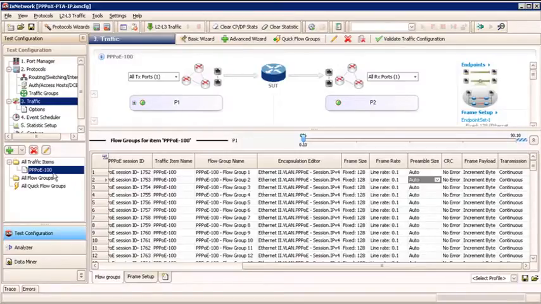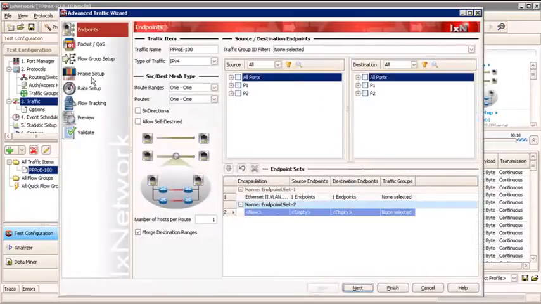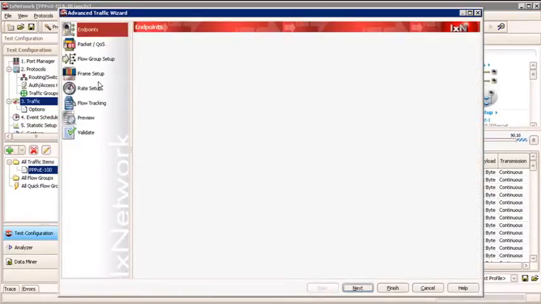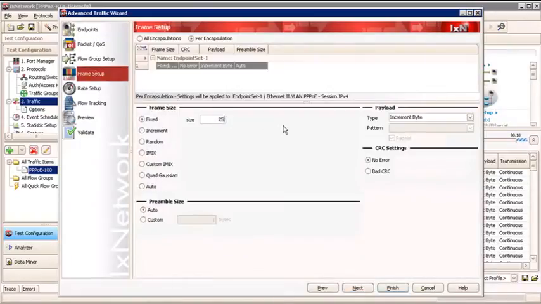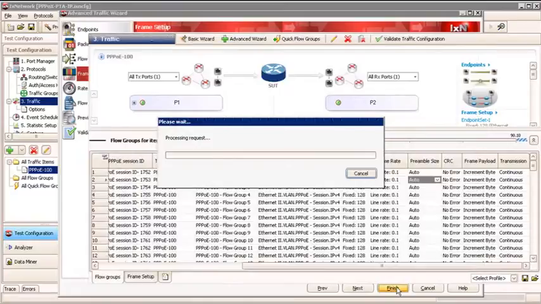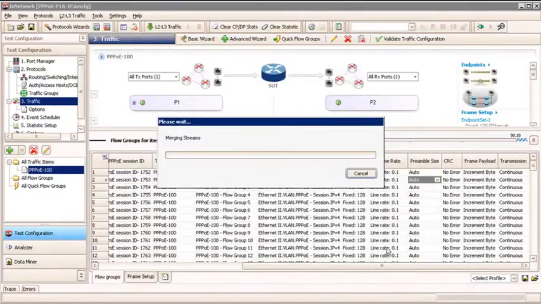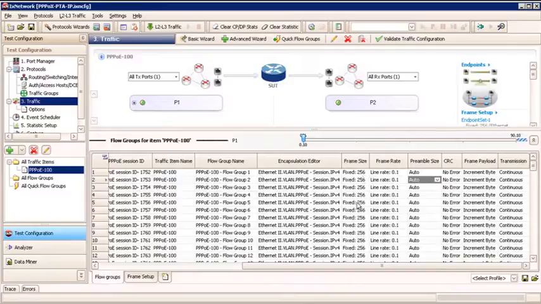So again, typically the merge manager would launch if you were to make a change in the grid and then rerun the traffic item or the traffic wizard and hit finish. However, if you're making global changes to a traffic item and you have not made any changes in the flow group grid, so all of the flow groups are at the default of the traffic item that you created, if you double click on the traffic item and we'll make a simple change like we'll change the frame size to 256 and hit finish. Now in this case the merge manager will not launch. It'll just overwrite the existing flow groups with the 256 value.